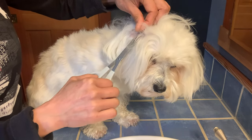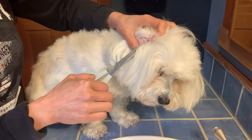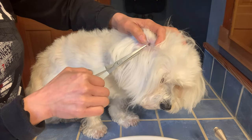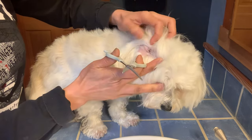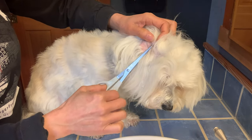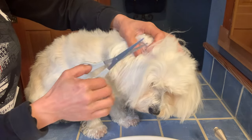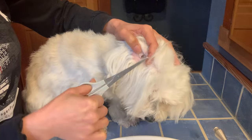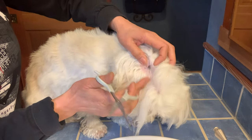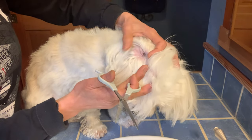Good boy, you do good boy. Okay, this is very important. Try to clear up his hair. We had a problem with the hair growing inside his ear. Be careful when you do this inside your pet's ear, because you don't want to cut your pet's ear.